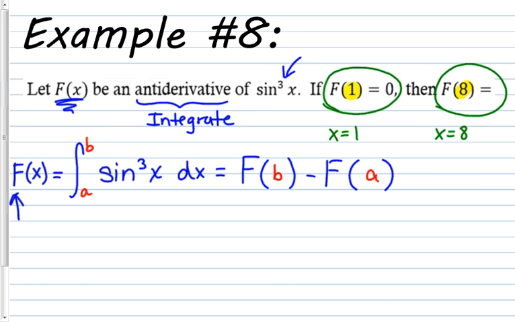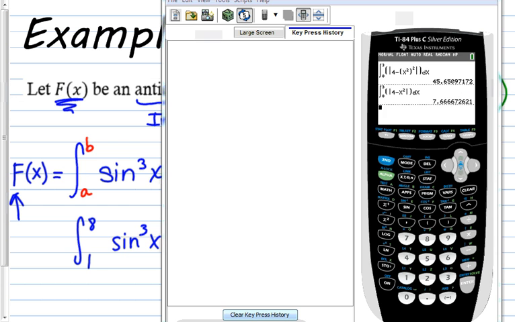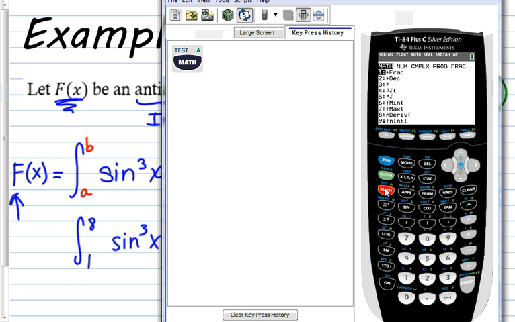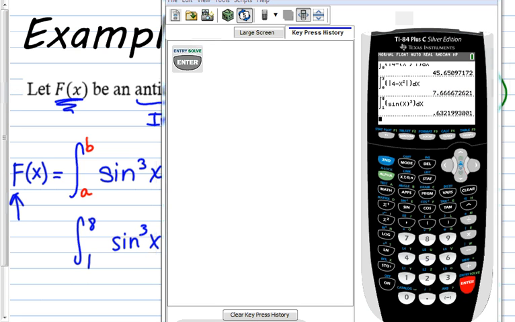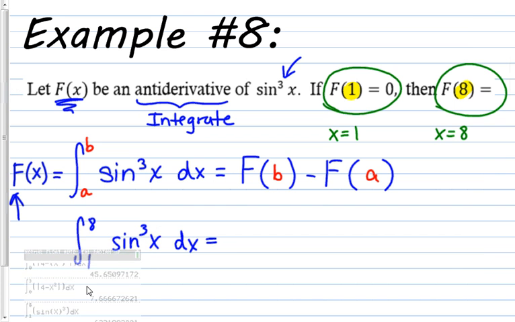So, in the calculator, we're going to pop this in: 1, 8, sine x cubed. We're going to figure that out real quick. Okay, so math, number 9. All right, from 1 to... it keeps pressing more. I'm just going to type it in. Okay, I just typed it in. And the integral from 1 to 8 of sine x cubed is 0.6321. I'm just going to move that over.